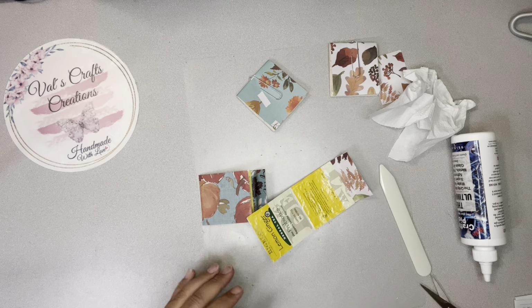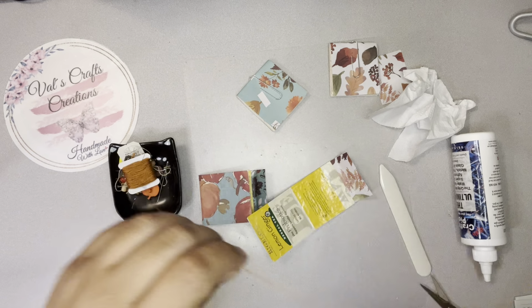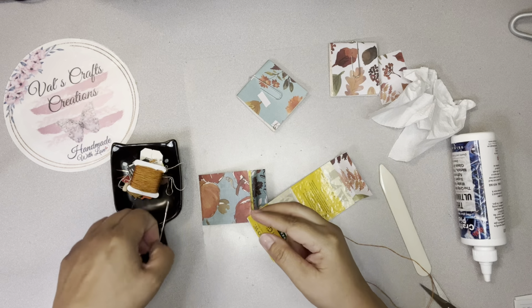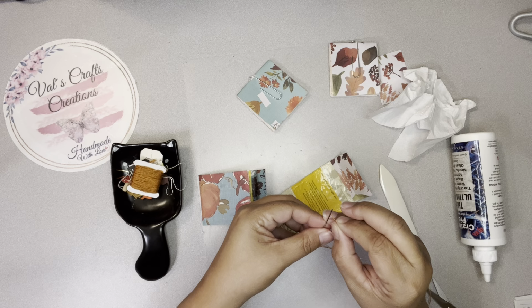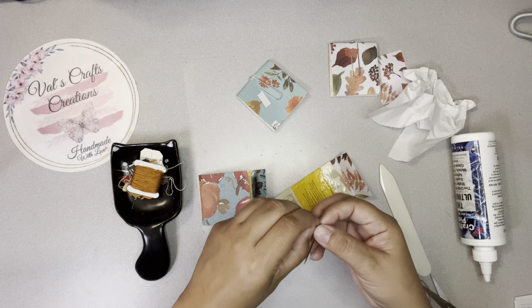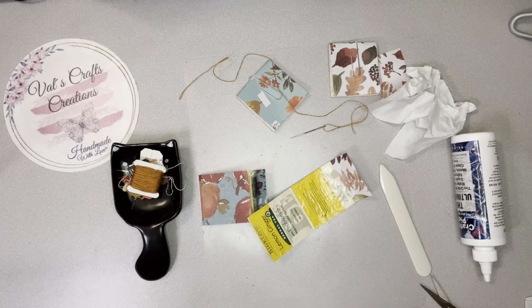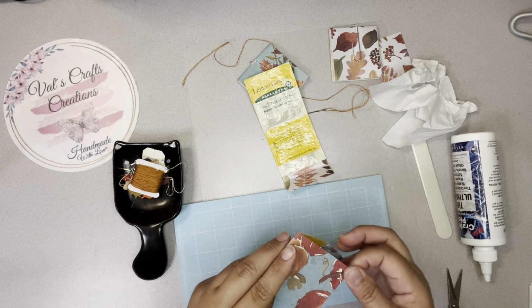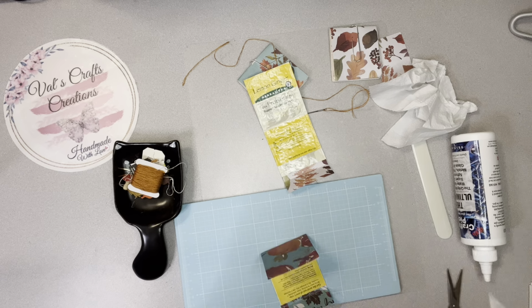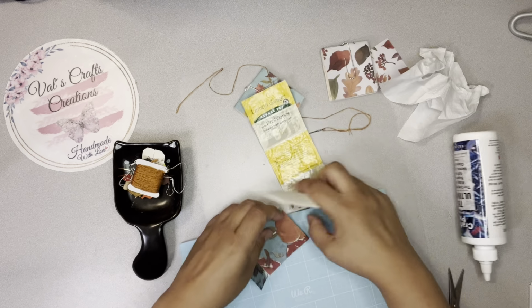Okay, so let me bring this here. I have some, what's the embroidery thread? I think it's the name of this. So I had it ready already, but it got off. Okay, so let's add the signatures to our little mini notebook. And I'm just gonna do three holes. I'm not gonna measure anything. Just gonna eyeball it here.